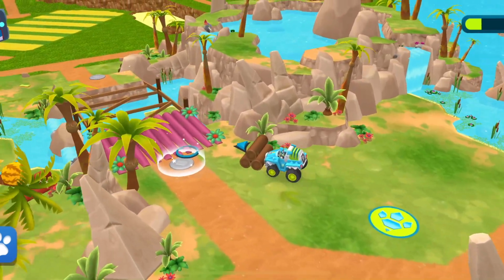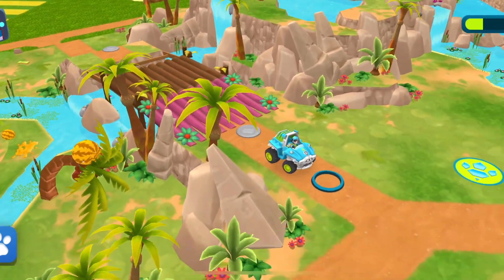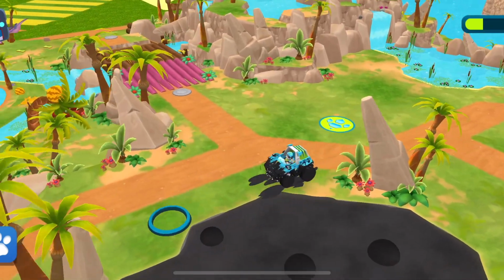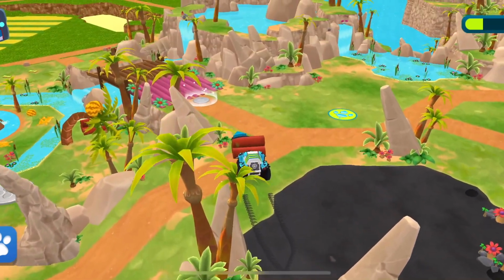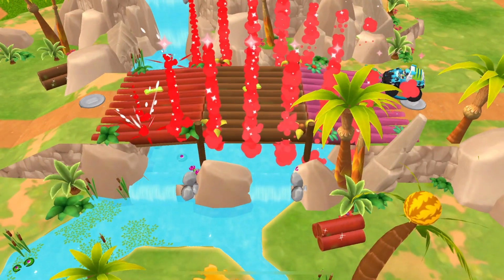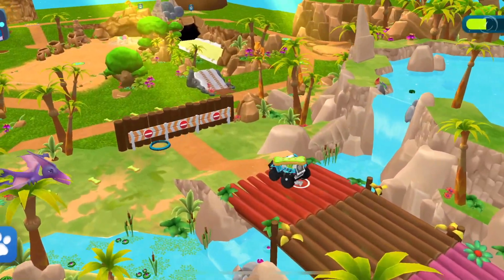More pups are waiting to join up and help! Add another to the team to access more prizes! The more pups you add, the more prizes you'll win! Oops! Sticky tar! Make sure to wash it off before it stains! Perfect! You're a natural builder! Let's cross the bridge!